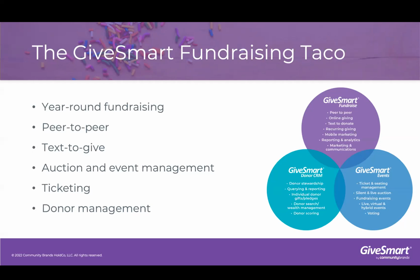Most of us have literally been in your shoes, working for nonprofit organizations as fundraisers, and we truly understand the challenge of wearing many, many hats, as I'm sure all of you do, and being spread a little too thin on time and trying to accomplish big things for your mission all at the same time. So we're here to be your partner and truly guide you in the most effective way to use GiveSmart tools and create ultimate fundraising success to help you move your mission forward.